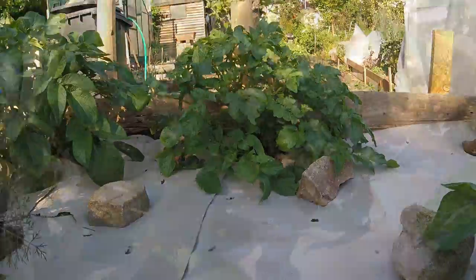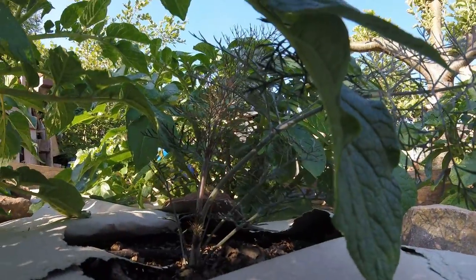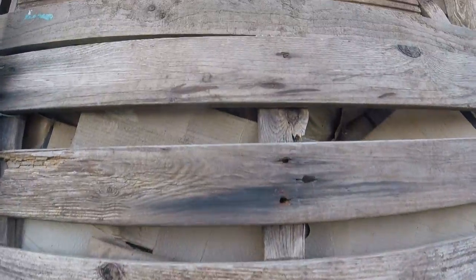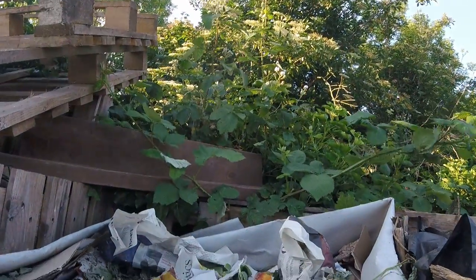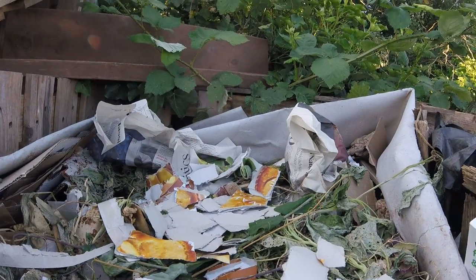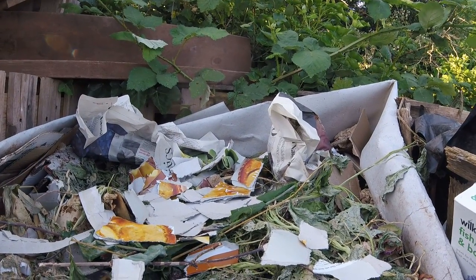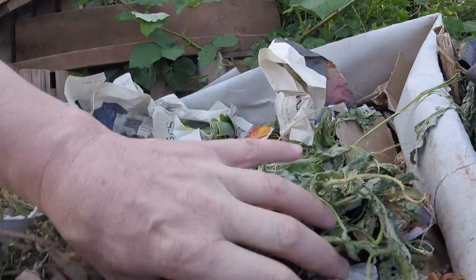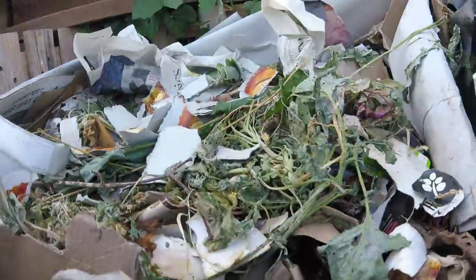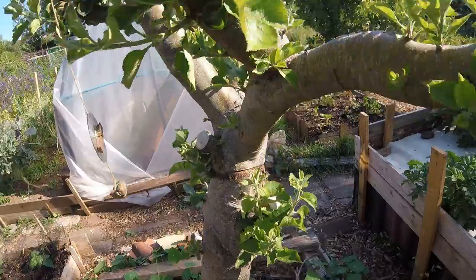We have a poppy growing here and also a fennel plant that's popped up in the middle. Let's look at the compost pile — we started this pile about January so it's built up nicely. Lots of cardboard, usually large amounts of coffee. I've had to water these compost heaps really thoroughly in the summer because they're starting to dry out, but what's under there seems to be decomposing quite nicely — full of insects. As you can see I've got several water tanks, so I keep these well filled in the summer so we don't run out.